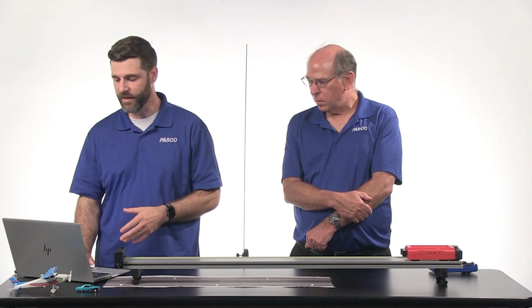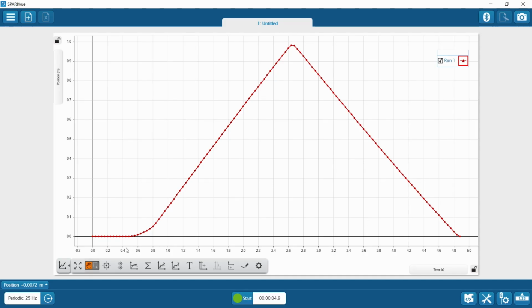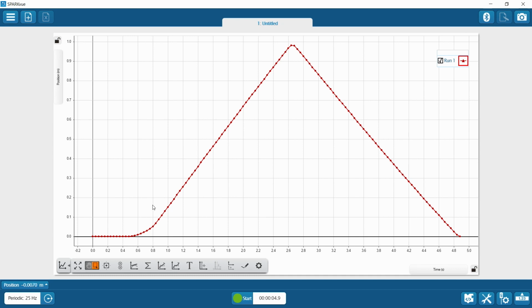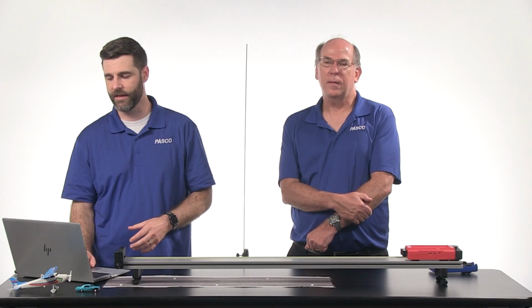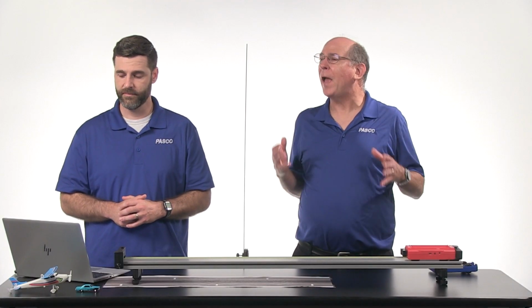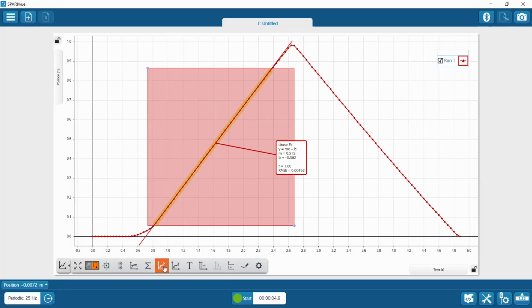because the slope tells us how much that position is changing with respect to time. And so to turn that on, the first thing is to select the data that we want to find the slope of, right? And to do that, you just turn that little select tool on there in the toolbar. Now we're ready to select the data. You can click and drag a box and then turn that linear fit on with the button in the toolbar right there. And there's the slope of that data that's in that box. And so that would be your average velocity, but here, since it's pretty constant, that was the velocity.